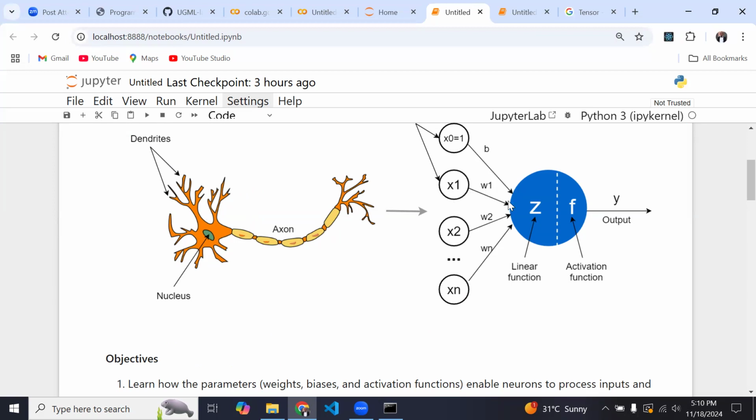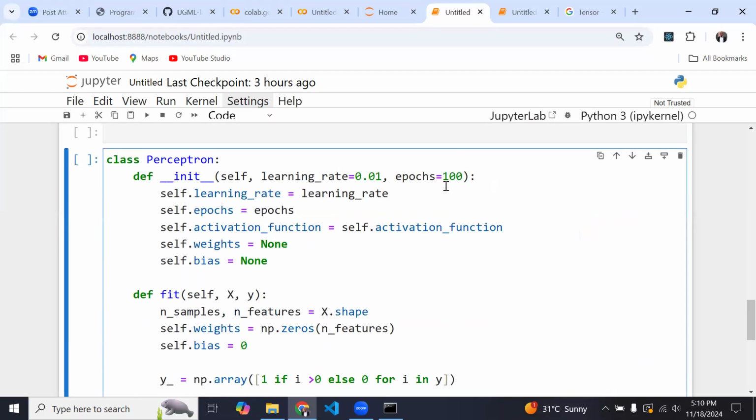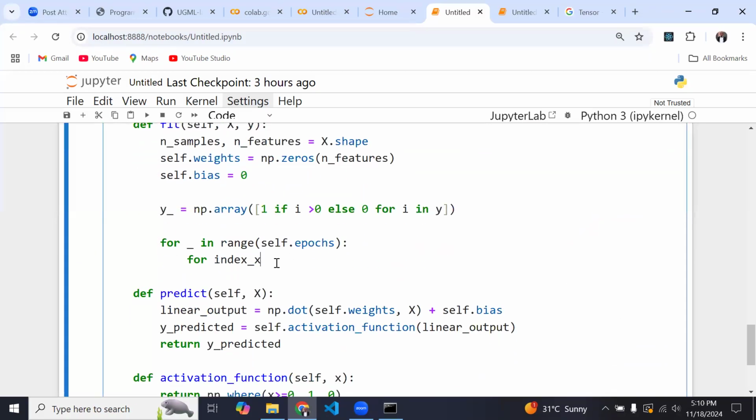And we want to track the index or the position of where that input is. And that's why we are saying, for this index of X, the particular I is the corresponding input associated with that particular weight. And I'm going to say in enumerate.